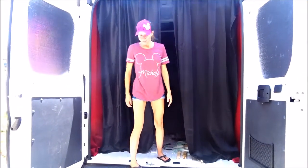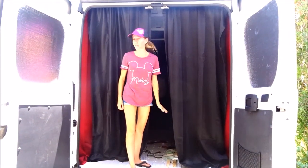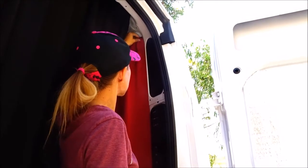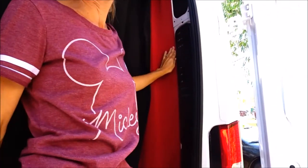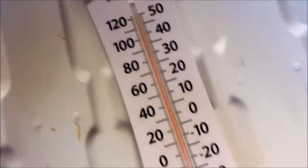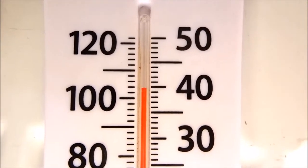Hi everybody, welcome back to another awesome day. It is super hot today — we've got to work on the van. We've got stuff to do: paneling for the back side on the corners. We've brought our side curtains all the way to the end and put some double stick — it really looks good, it really finishes nice. So we're going to cut the pipe and start working on our ceiling. Let's get working!